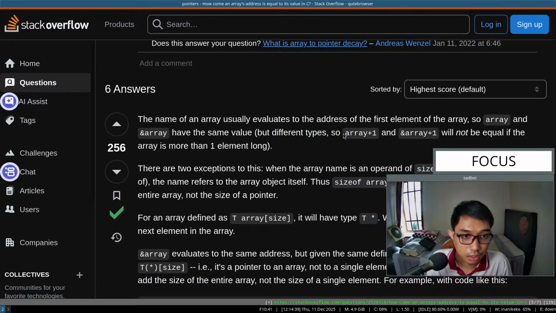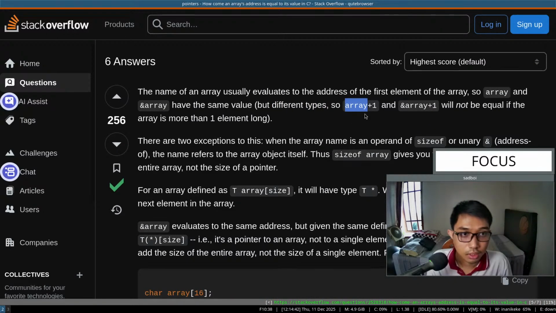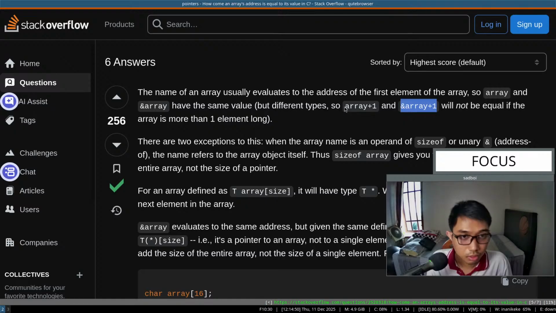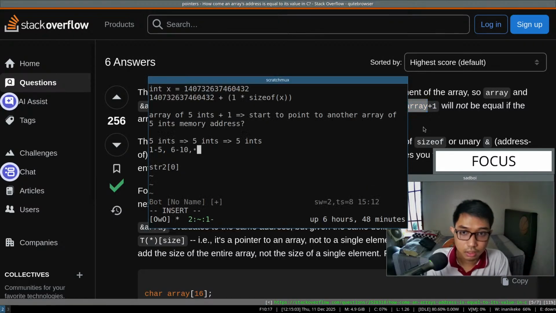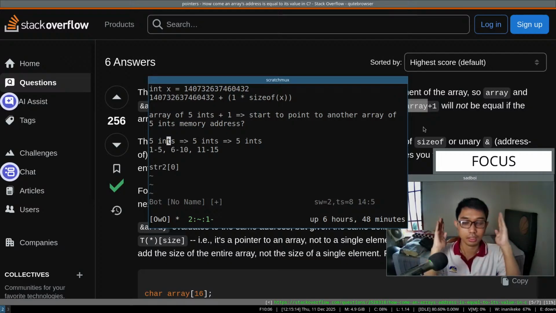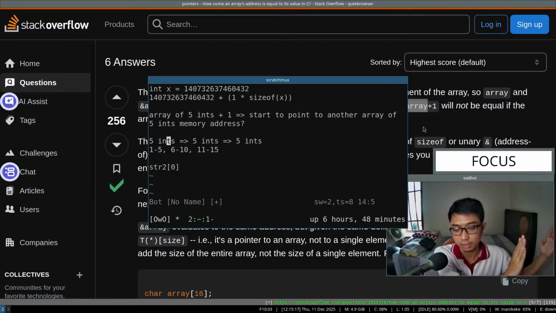So that is why array plus 1 is different from address of array plus 1, because this is the first element, not the entire array, but this one is the entire array and off by the size of the array. So this might be 11 until 15, I guess. So 5 integer, 5 integer, and 5 integer.